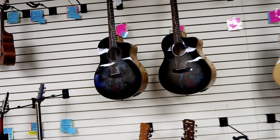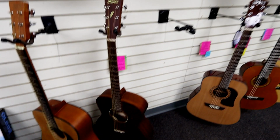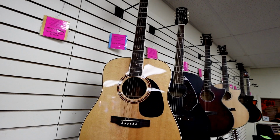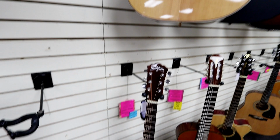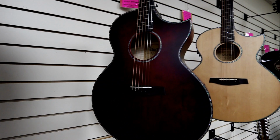Got a lot of Washburns here. Ibanez. Ibanez is another quality, lower price guitar. I mean, if you're looking for, again, Takamine is another one. Very good instruments. If you can't afford a Yamaha, Fender, you know, very nice guitars. Washburn also makes some higher end guitars. Look at that. That's the one Noah has, only a different color.